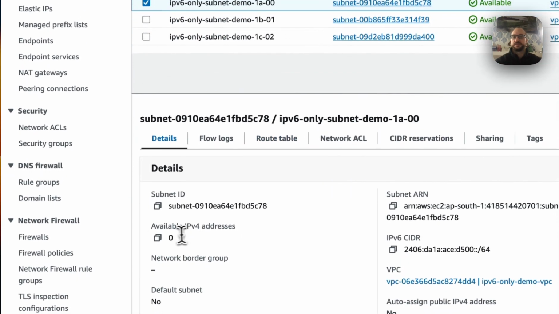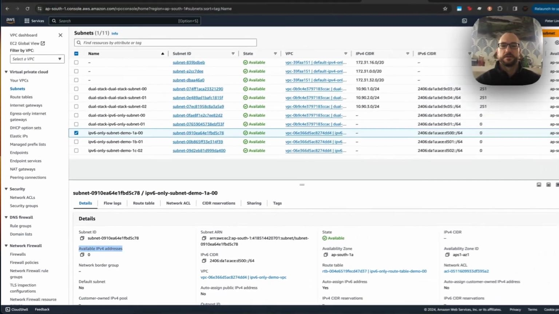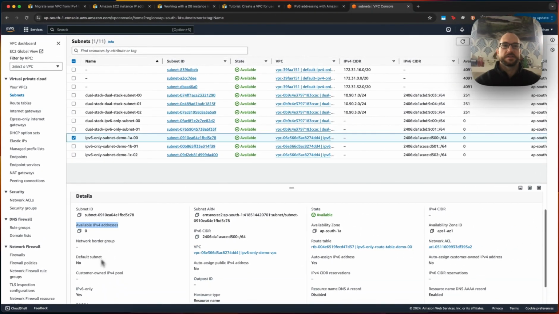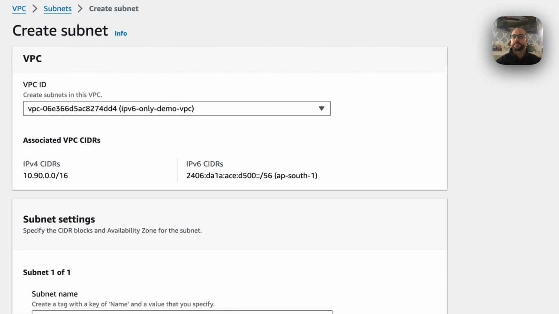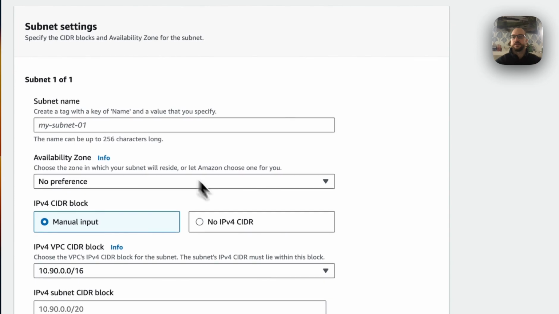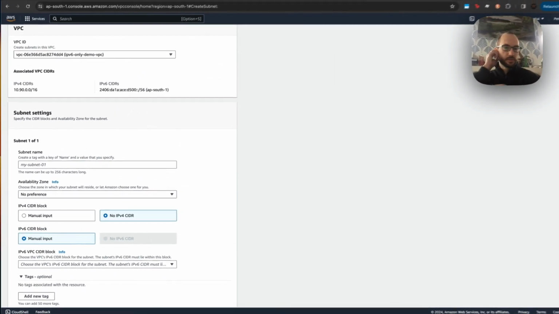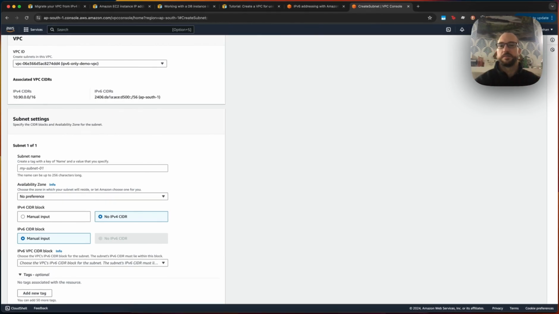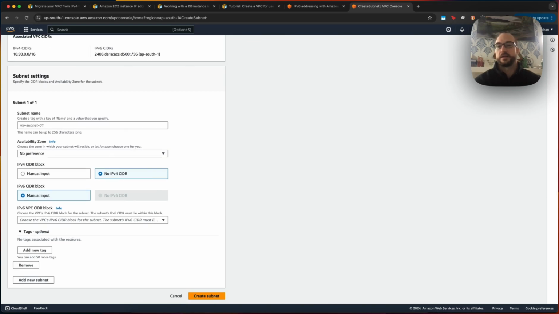What you'll see is that they have zero available IPv4 addresses. When you create a subnet and you pick a VPC like IPv6 only, I can make this IPv6 only by saying no IPv4 CIDRs. So it will not at all support IPv4. And instead, I'll move forward with the IPv6. And then you create it.